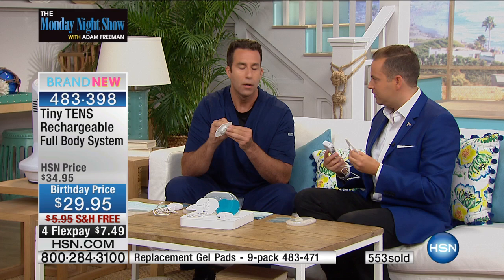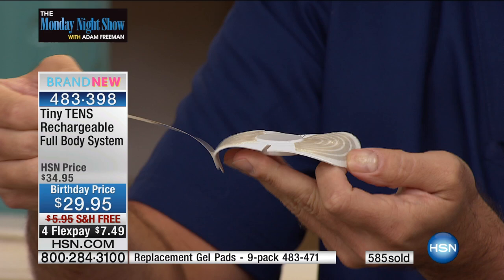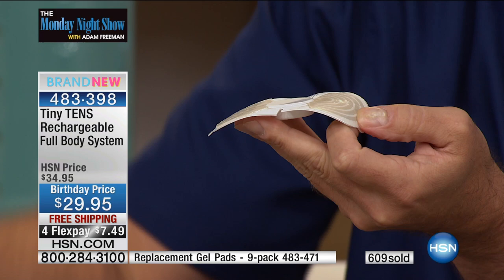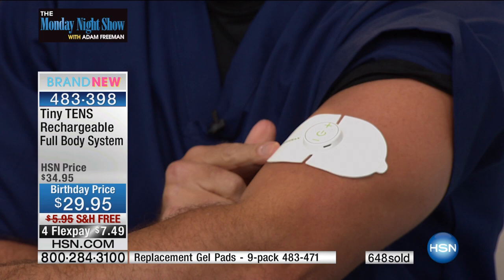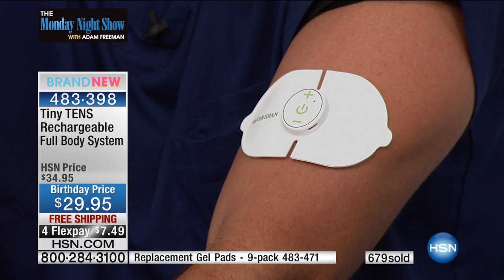Everyone wants to know what this thing can do. First, you take this plastic off the back of the unit — this plastic protects the gel electrode and keeps it fresh for up to 50 uses. Then you take it and stick it right onto clean, dry skin. You can see how great it conforms around a curved area on your body. One button and you'll hear a beep that turns the unit on. It starts off cycling between your acupuncture, massage, tapping, and scraping modes — cycling through those four modes. It has a 20-minute automatic shutoff.